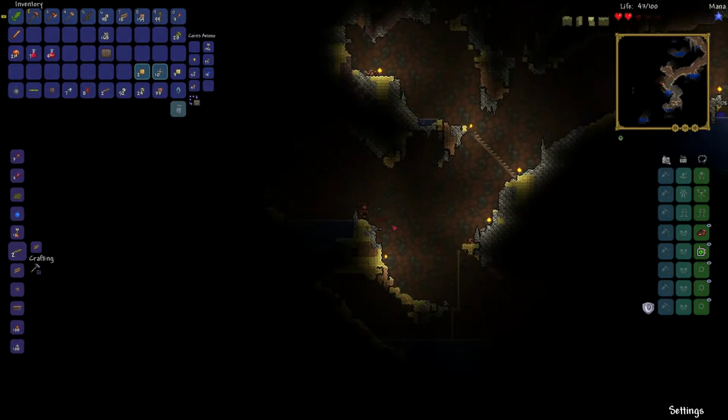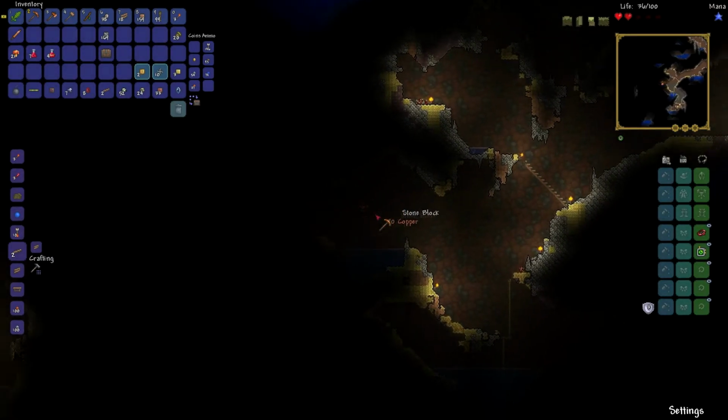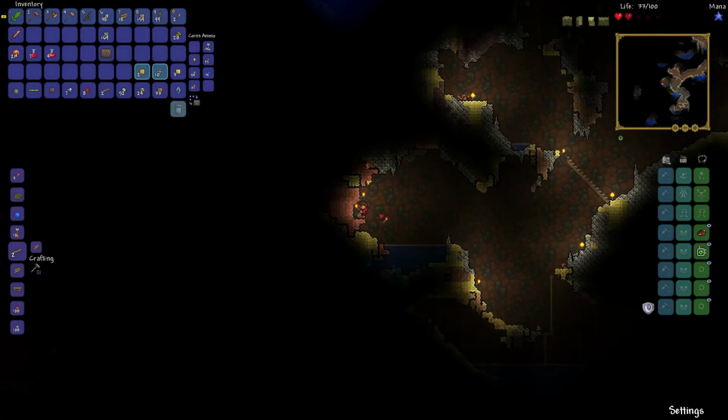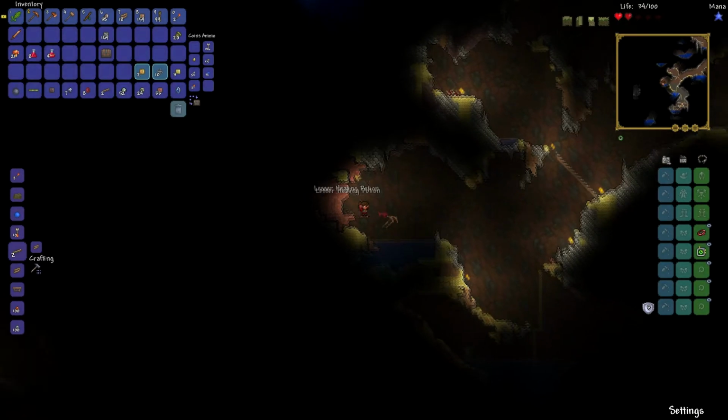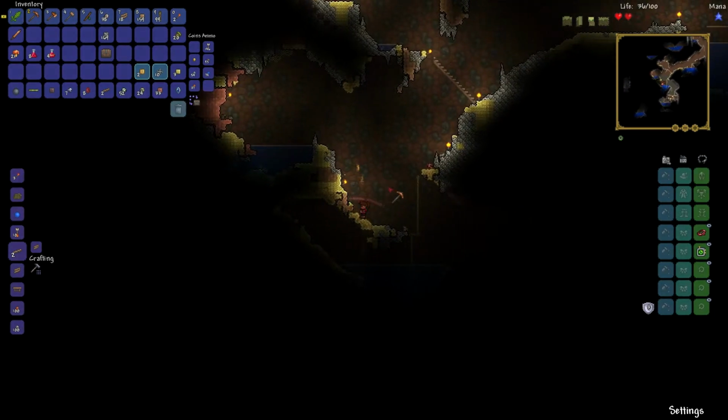So that's fun. Ooh. See this? I used to hate spelunking. That's what it's called when you go down mining, just looking in pre-made caverns and things. It's called spelunking.